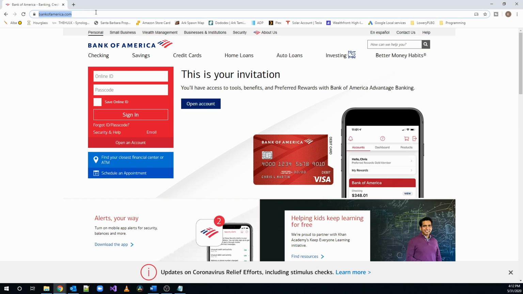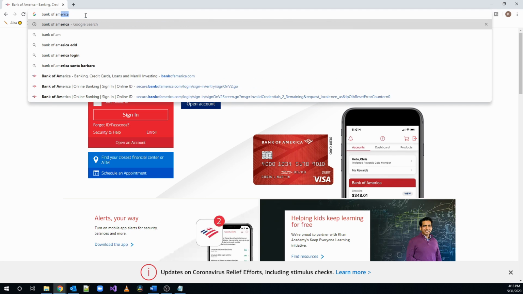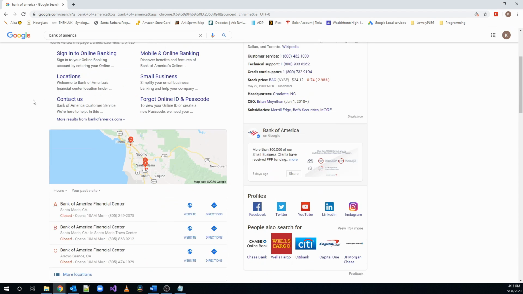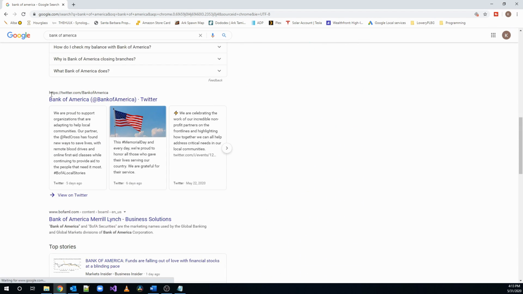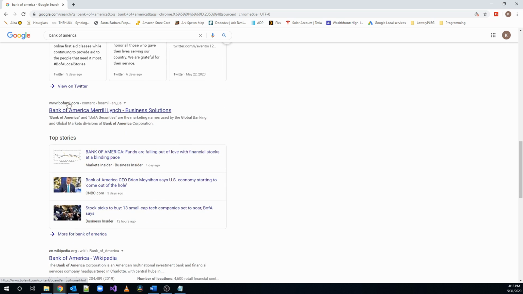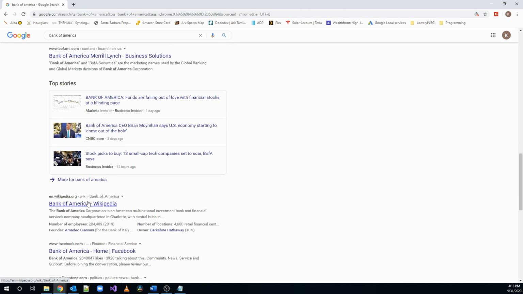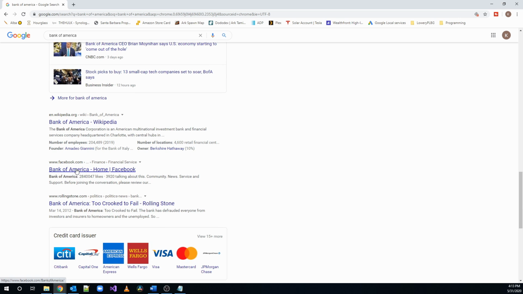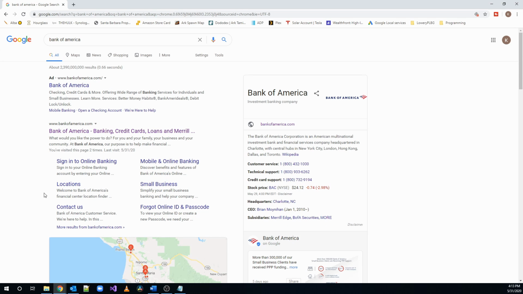So it's important to understand the difference between a search and a website address. A website address will bring you directly there. A search will bring up results that will then take you to those direct addresses. For instance, let's go back to the Bank of America search, and there will no doubt be other things in this list, such as this is the Twitter page for Bank of America. If we come down here, we have another page talking about Bank of America, Wikipedia for Bank of America. These are all different websites that involve that search word that we use there, Bank of America.